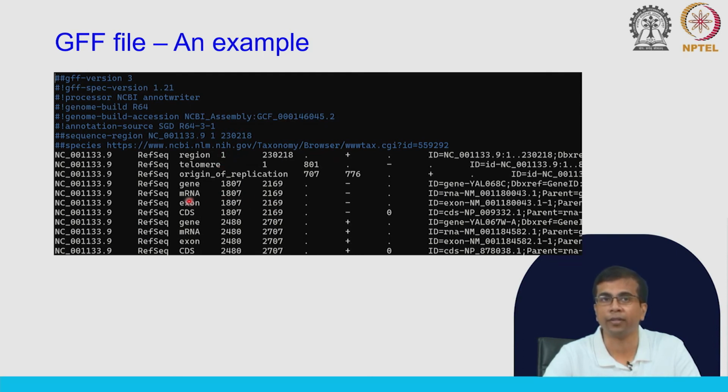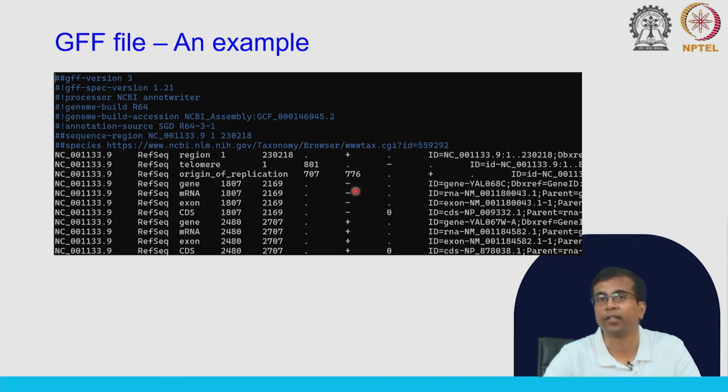For this gene, the gene, mRNA and exon follow the same start and end, because this is not a multi exon gene. Then you have the dot. So, start and end, then you have the score. This is the confidence, if we remember correctly. Then you have the strand.